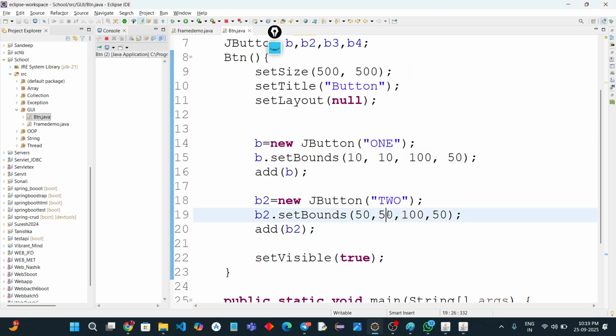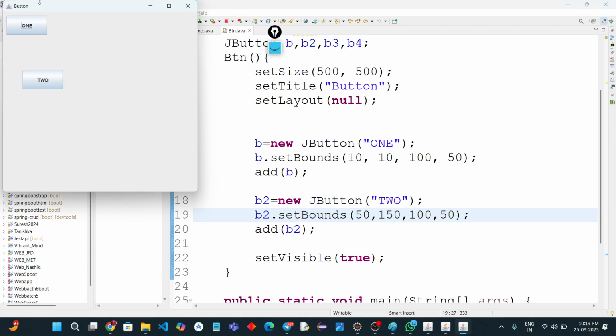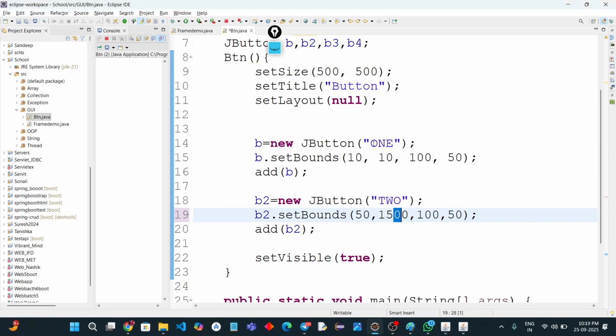So let me add below. It's 150 here. See, now you're changing X, Y. So Y is 150, X is 50. Accordingly, you have to keep on adjusting the button and adjust those positions.